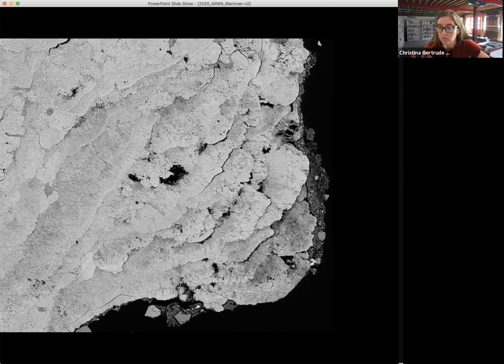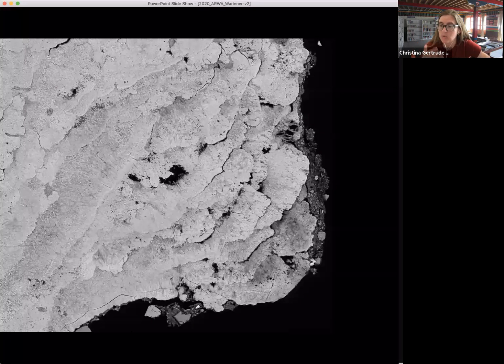That's because calculus grows in many ways like layers of an onion or tree rings, where you have a layer of dental plaque that forms, it calcifies, a new layer of dental calculus forms, it calcifies, and so forth. And it builds up over the course of an individual's lifetime. What's really important about this is it doesn't remodel. It just continues to grow.